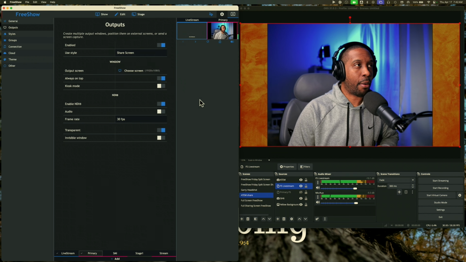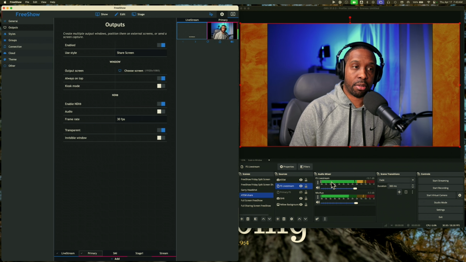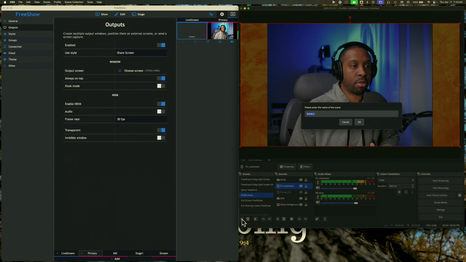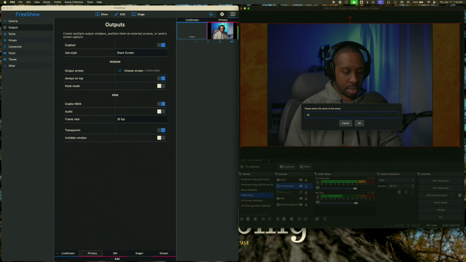All right. However, when I get to OBS and I activate that live stream, you should get an audio level for it automatically. Name the same exact input for your NDI, which mine is FS live stream. Then audio mixer shows FS live stream audio. All right. And so let's see if we can duplicate that. So I'm going to call this test FreeShow audio.